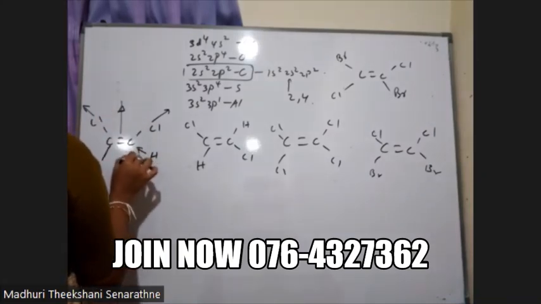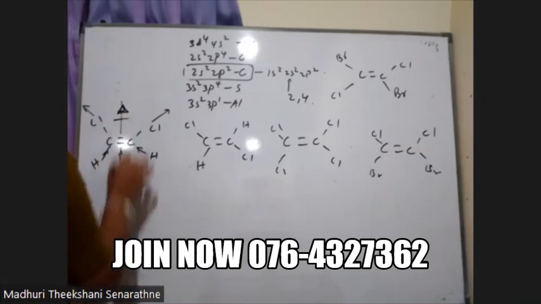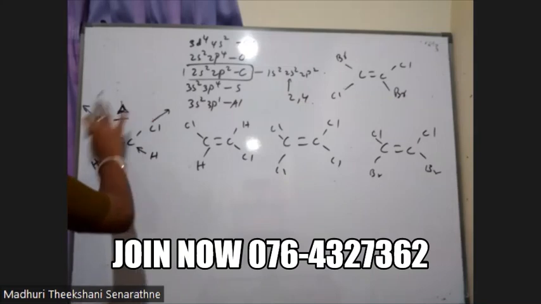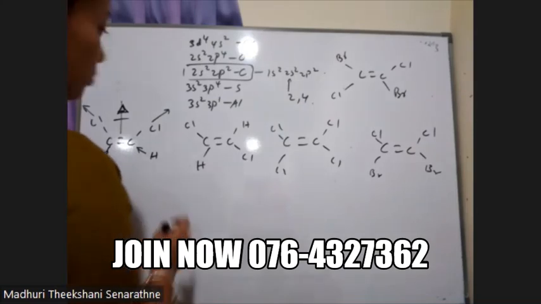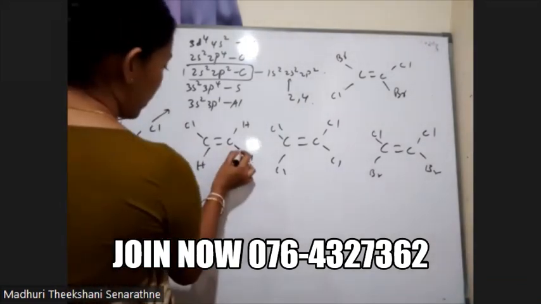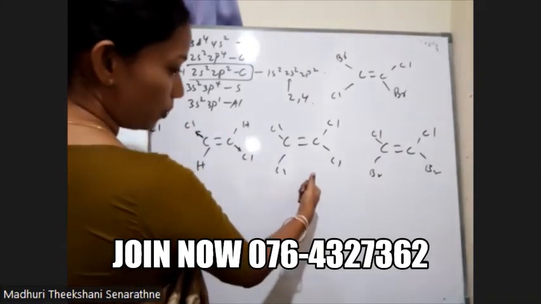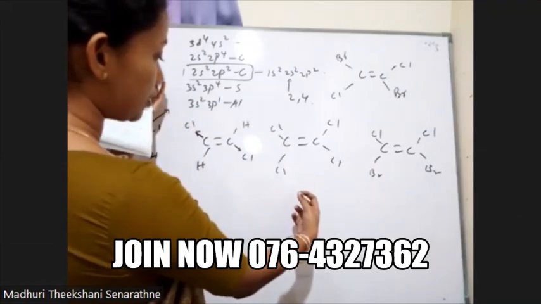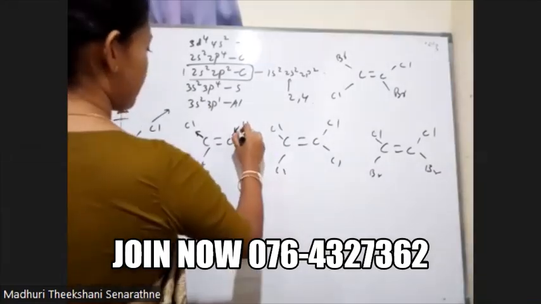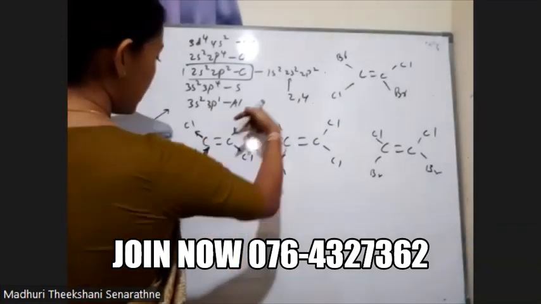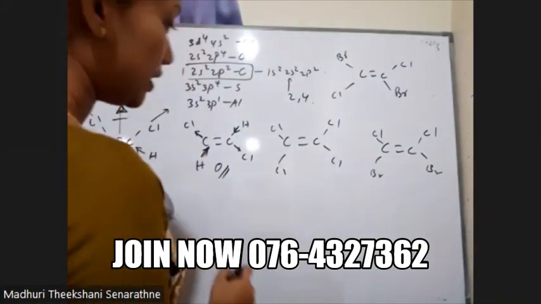Here, hydrogen pulls electrons now, therefore the overall direction is here. So there is a dipole moment in this direction. Here, two chlorines, the same elements, are pulling electrons in opposite directions. The same force in opposite directions means the force is cancelled. Here again, the same force in opposite directions. Therefore, the overall dipole moment is 0.